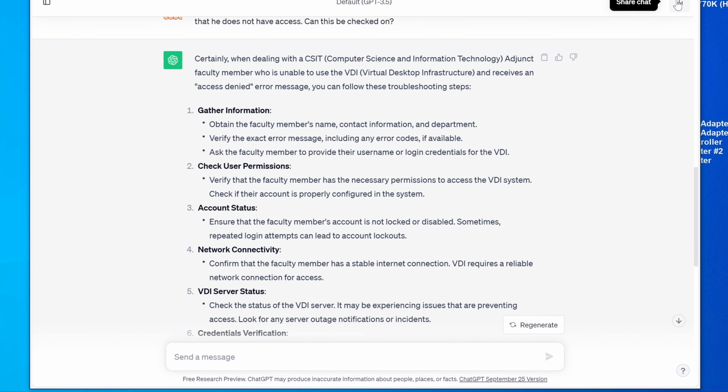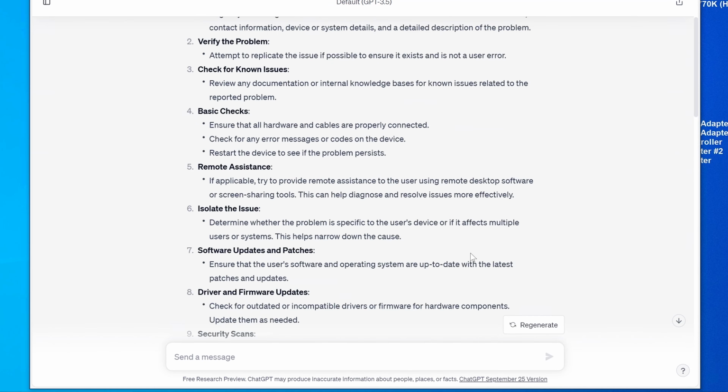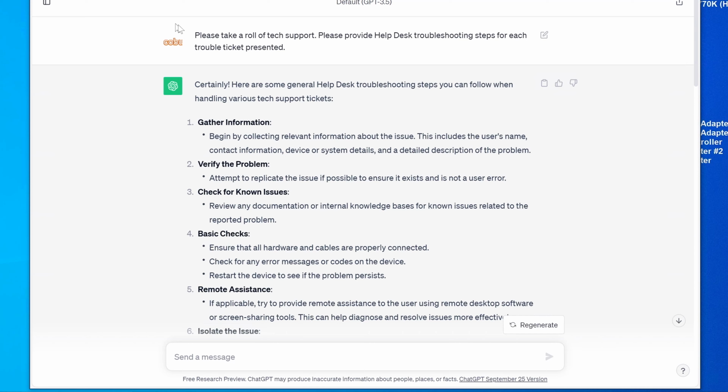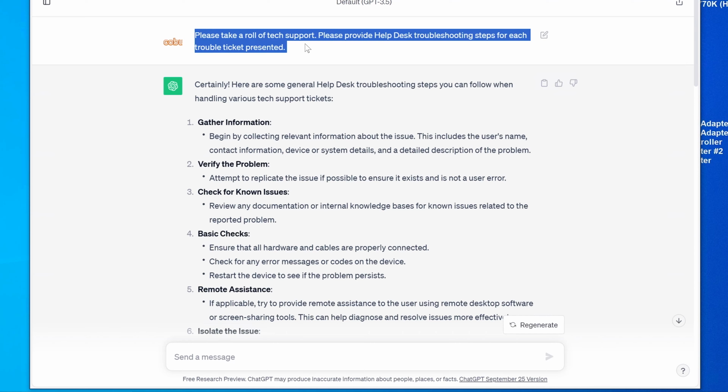You see, I have a way to share chat, and it will give you exactly what I've typed in here to get these type of results. Like for example here, please take a role of tech support, and you can get different results depending on how you tweak AI. And if you want me to talk about AI and more utilization when it comes to tech support and making a specific tool that gives you the best results, yeah, I can talk about that.